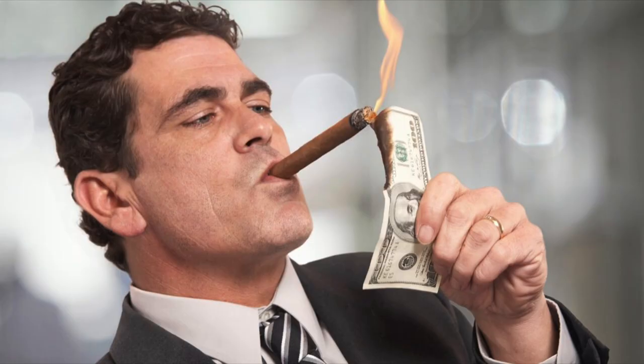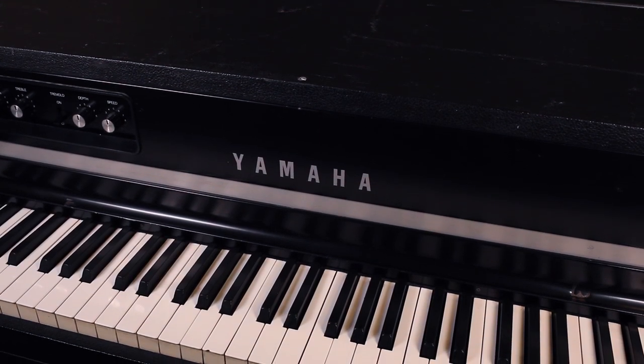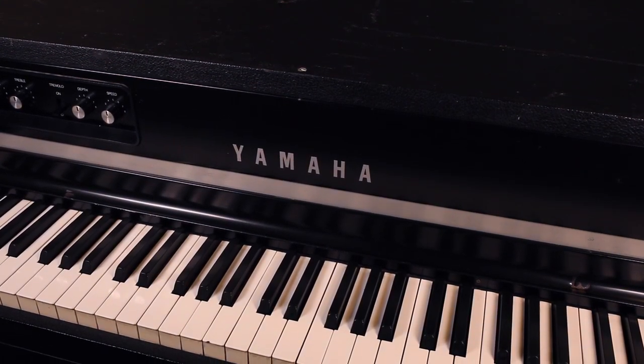You had to have that major label dough, you know what I'm saying? But that didn't stop a lot of bands from using these. These were actually pretty popular for live use. It was the best way to get a piano sound on those giant rock stages that were super loud, those arena rock bands. There was no way to make a regular piano this loud without feedbacking like crazy with microphones. This was a better solution. Feedback to signal on this is so much better than a real piano.